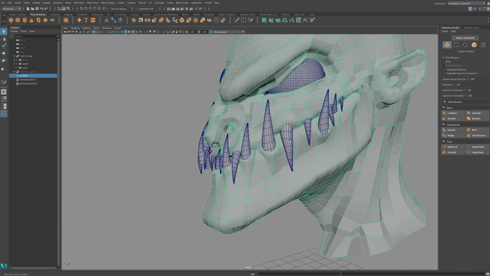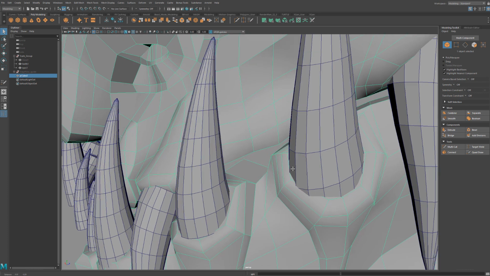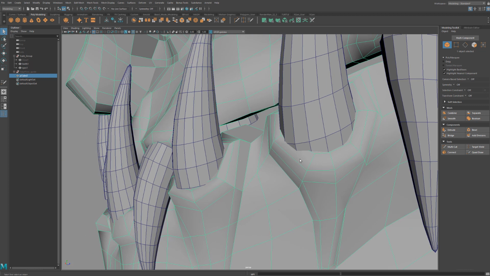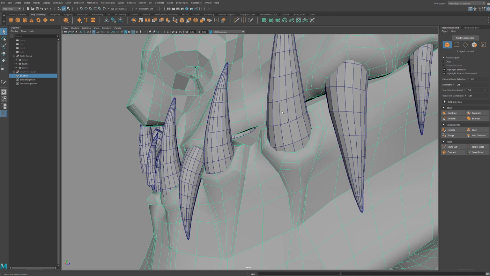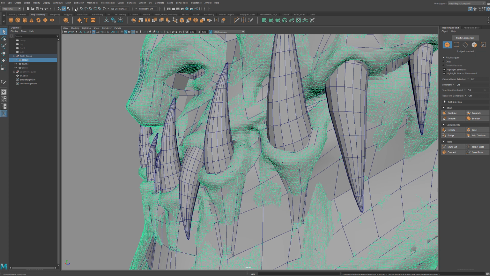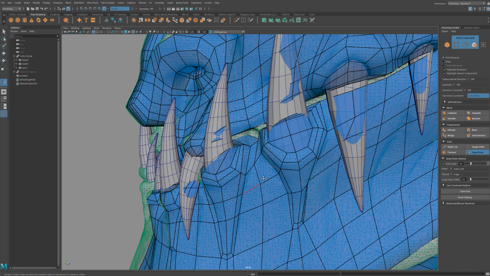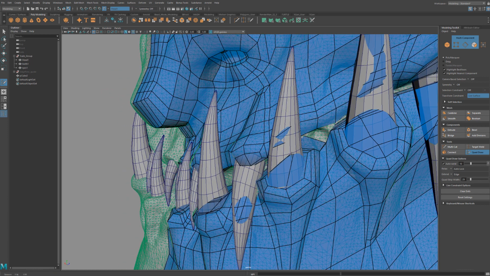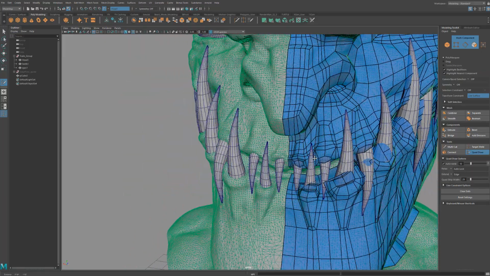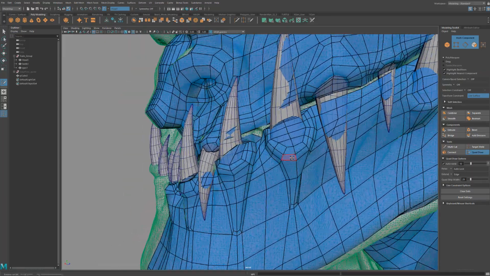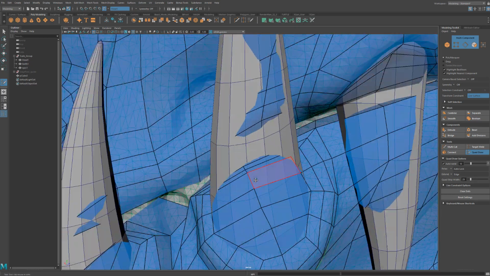I'm looking at my mesh with quad draw and the actual sculpted decimated mesh turned off. One thing I'm noticing is I could probably use a little bit more resolution here compared to the teeth. So what I'll do is turn the head back on, turn live, and go back to quad draw here, and I'll probably just add a couple more edge loops to push out that volume so that it doesn't look too bad. And I'll do the same thing here and just make sure that the resolution matches well. I think it does for this one.